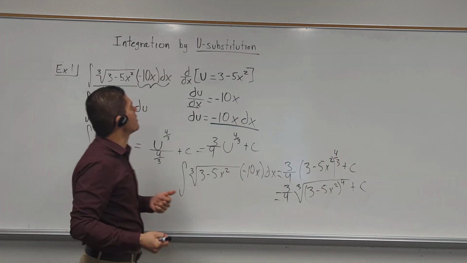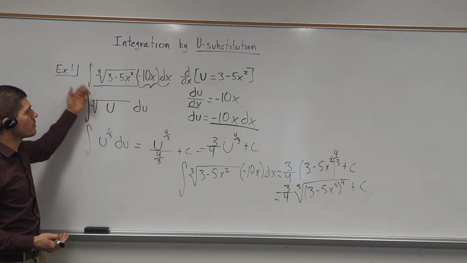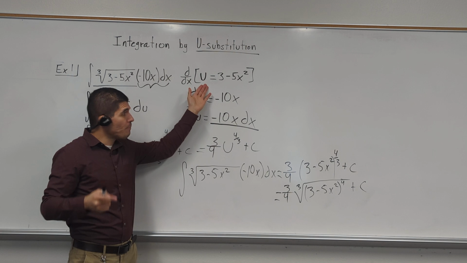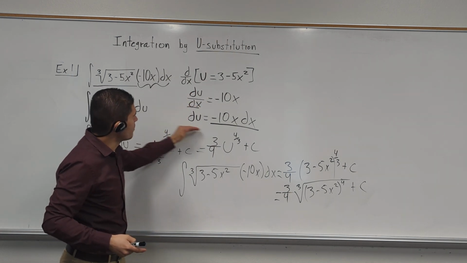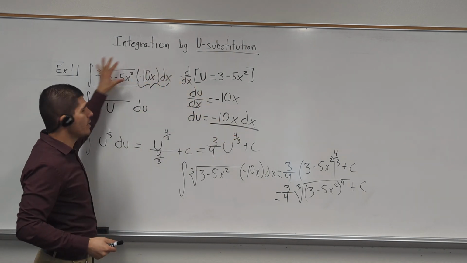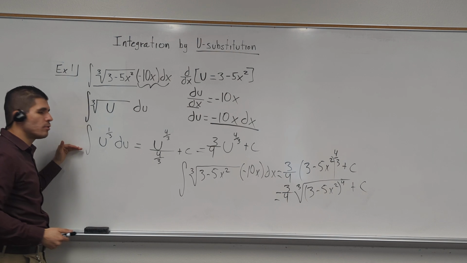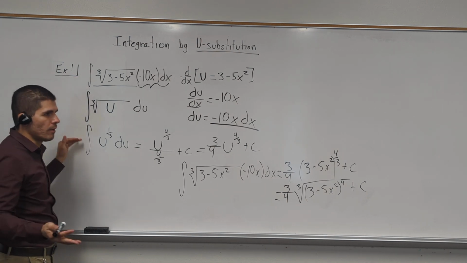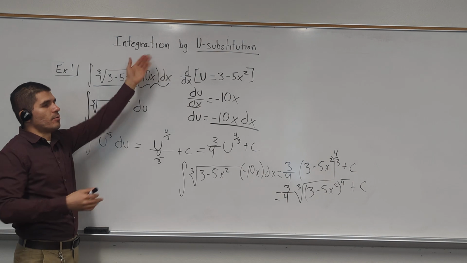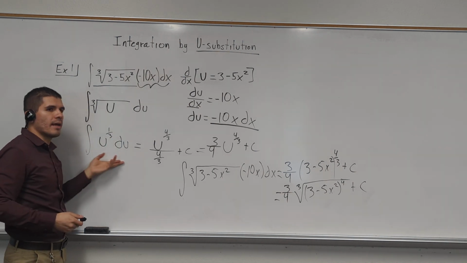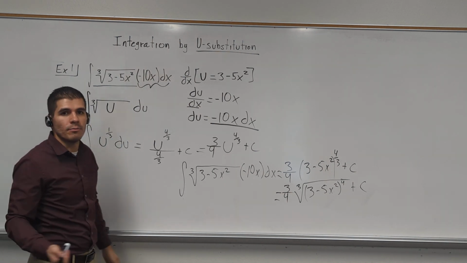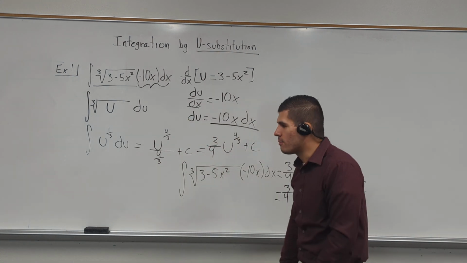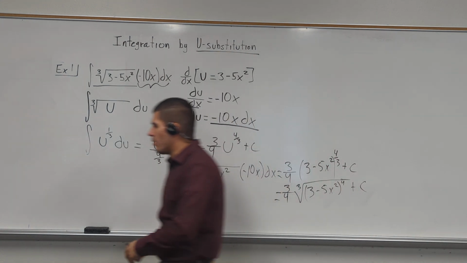Okay, let me summarize it again. You're gonna take a complicated expression, find a u such that the derivative of that part actually is something that you have present in there so that you can do a substitution. And when you're done with the substitutions, hopefully, if this is going to work, it's going to be something that you can anti-differentiate using basic rules of anti-differentiation. Okay? All right, so that was a great problem to start with. Let's try another.